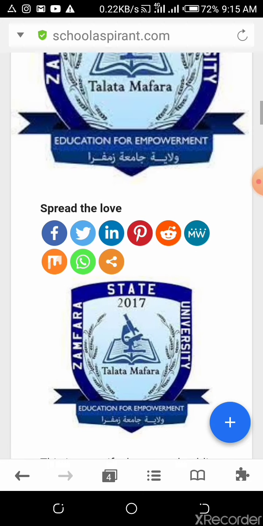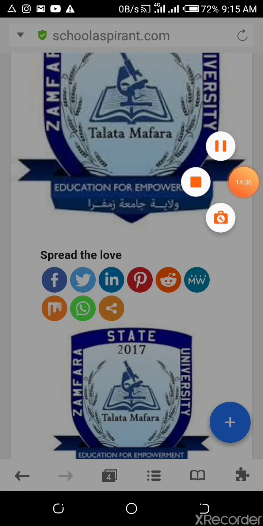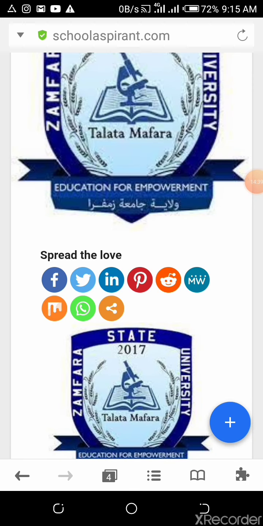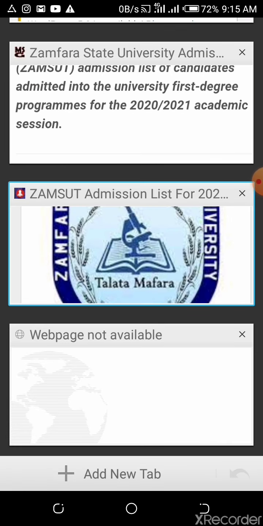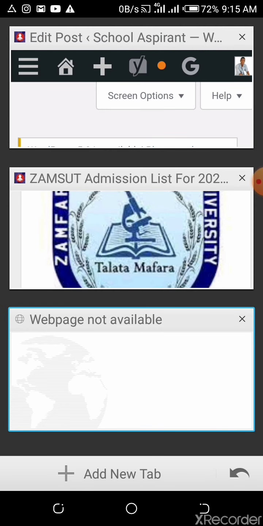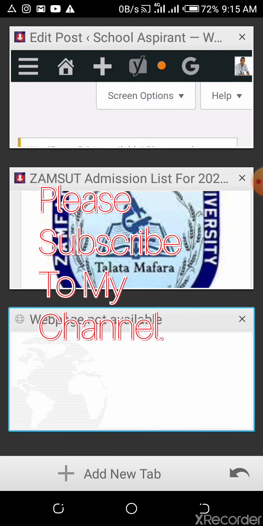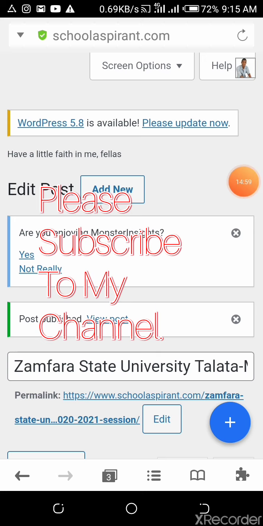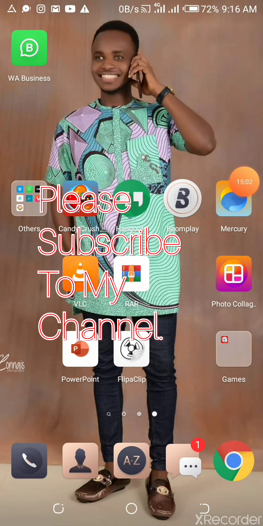So that's it. Let me show you the Mercury browser you use so that you see how this is going. If you are using Chrome, the page will keep reflecting. If you go back, the page will refresh. So that's why I'm using this Mercury. Okay, this is actually the Mercury browser. By my right hand side, it's written Mercury, that's the logo here. Just search for it and you are good to go.